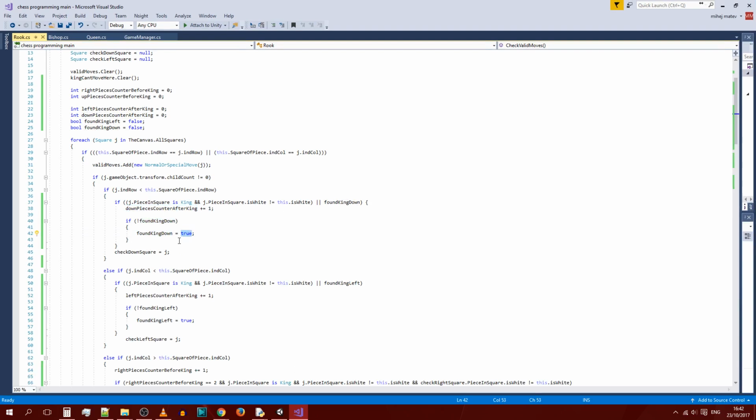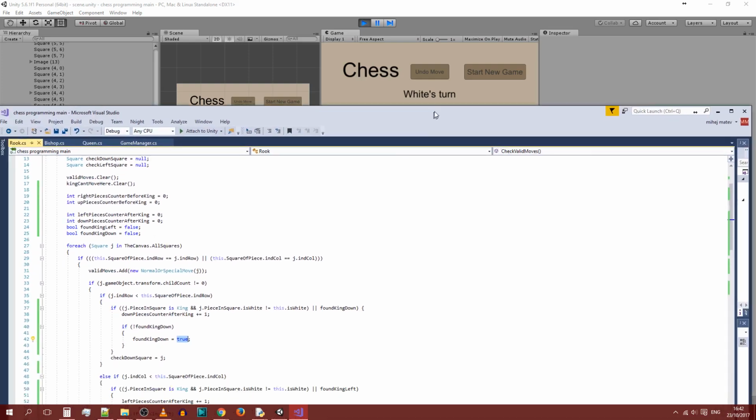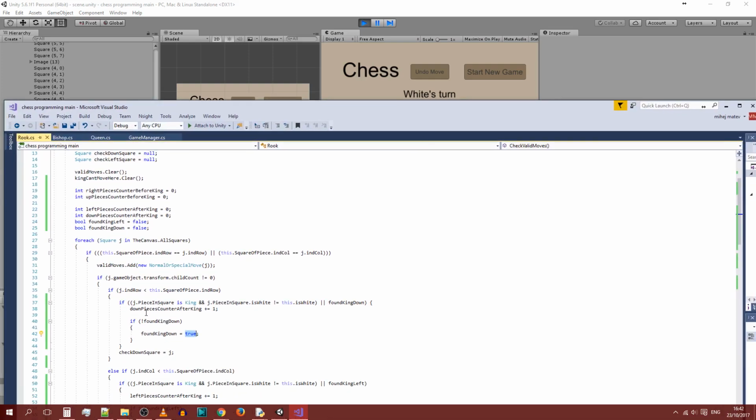And so what I do is, let's look at something. Imagine this is a black rook and this is still a white king. So what I do is I start scanning the board. I find that the king is here, okay? I count up by one. I count the pieces between my king, down pieces counter after king.